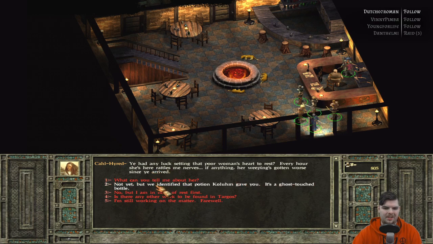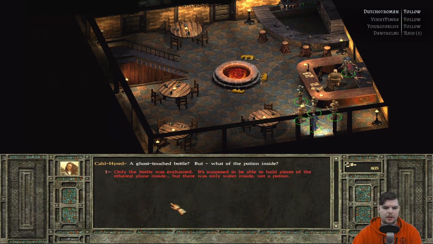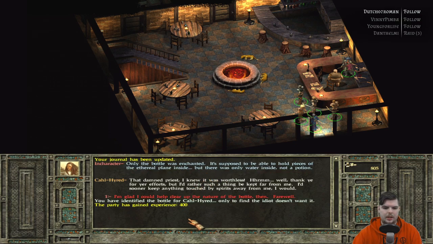Yeah, but we identified that potion Calm gave you. It's a ghost-touched bottle. Ghost-touched bottle, but what's the potion inside? Only the bottle was enchanted. It's supposed to be able to hold pieces of an ethereal plane inside, but there was only water inside, not a potion. That damned priest, I knew it was worthless. Thank you for your efforts, but I'd rather such a thing be kept far from me. I'd sooner keep anything touched by spirits away from me. I would. Glad I could help you.